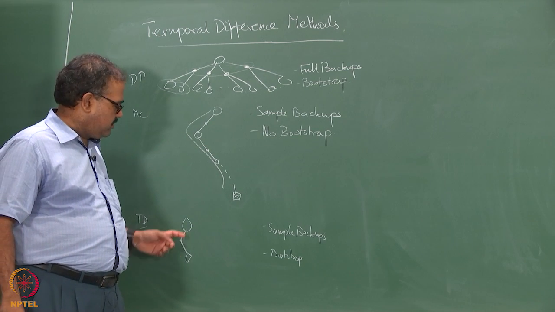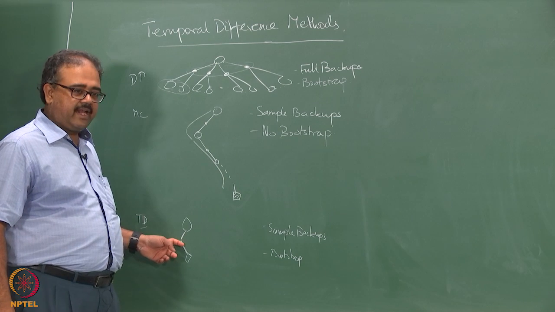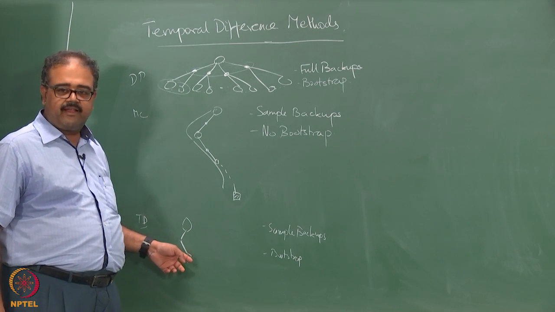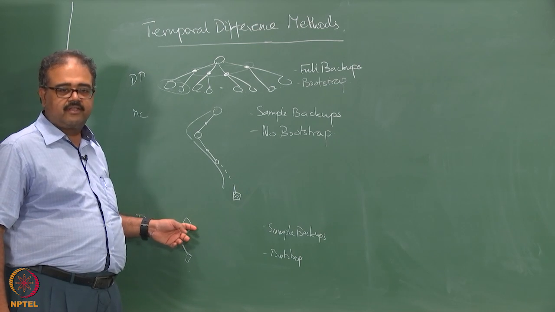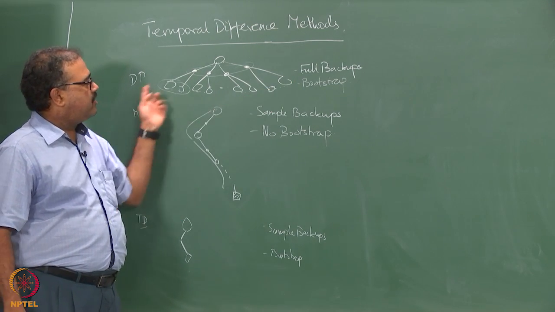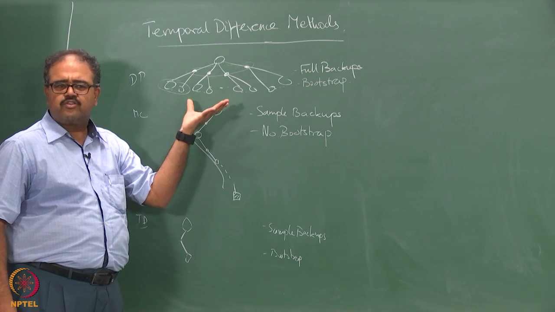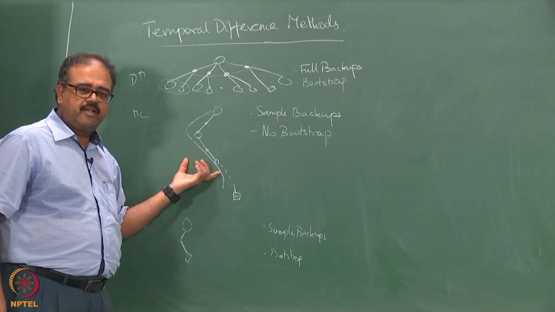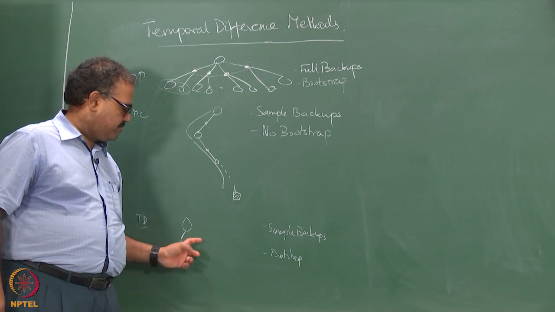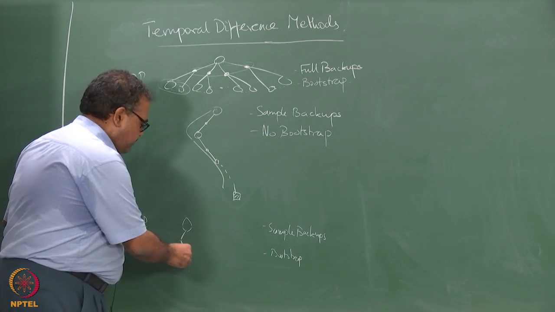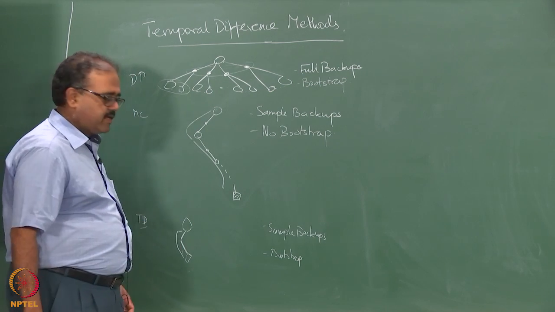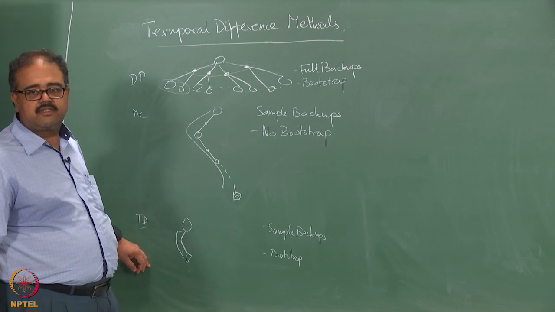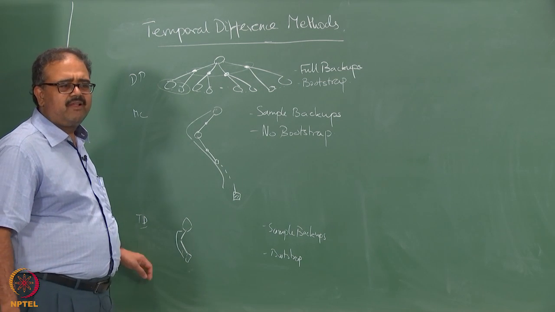So here I will start from some state, take an action, look at the next outcome, and use the value of the next state to update the value of this state. In a full backup, I do all of this and update. Here there is no simulation involved, I am just using all possible outcomes. In Monte Carlo there is a simulation involved, and here there is also a simulation, but only a one step simulation. I just use the value of this state to back up. Such methods are called temporal difference methods. Why are they called temporal difference?